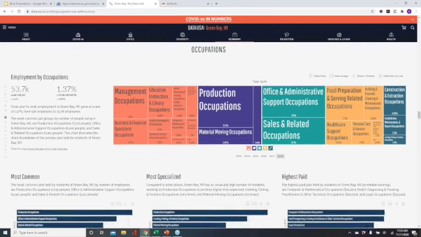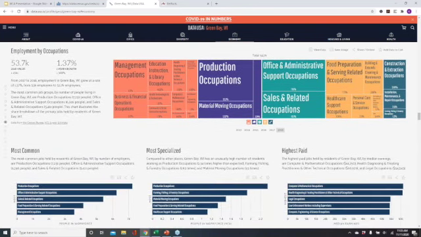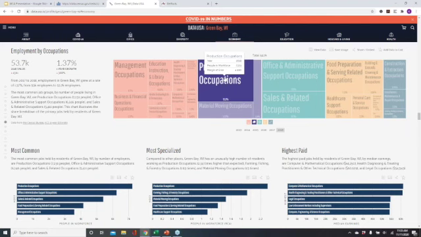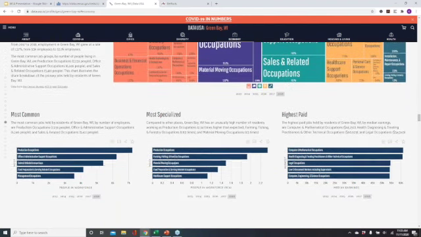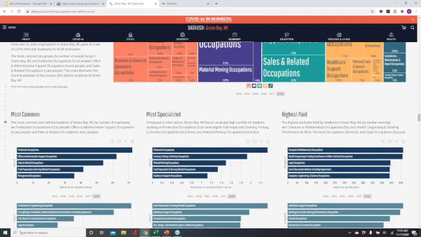There we go. So looking at occupations, Green Bay has about 13.5% of their jobs are in production occupations. And in fact, if you look under most specialized, it says compared to other places, Green Bay has an unusually high number of residents working in production occupations.